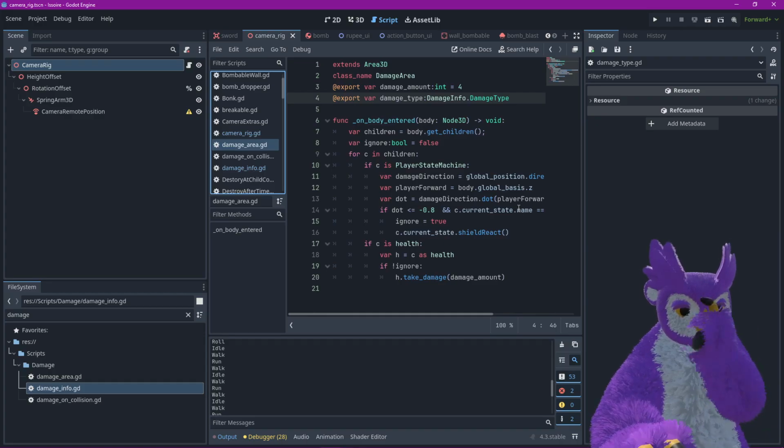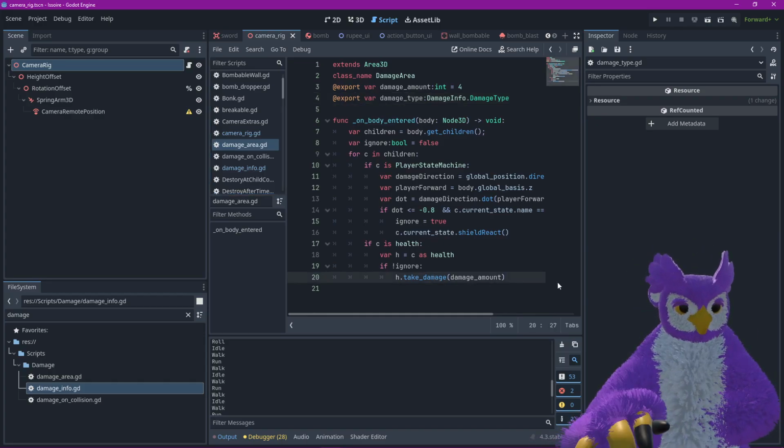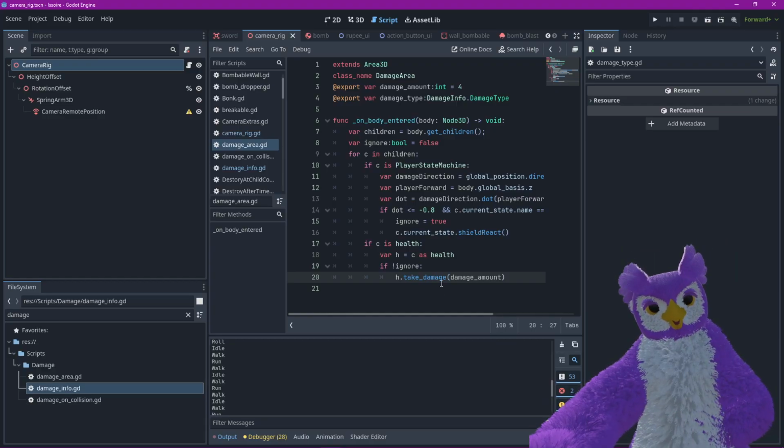Damage area. Actually, it'll be our health script.